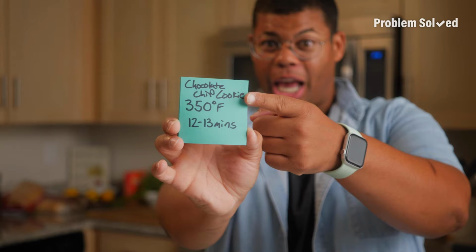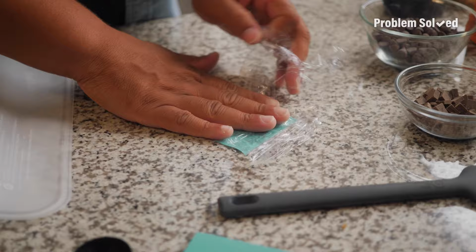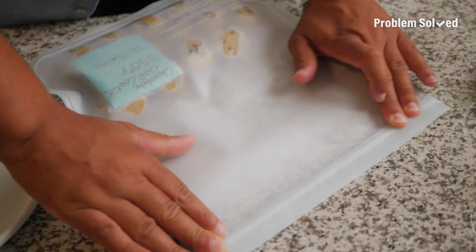Write down the type of cookie, the temperature, and that bake time. Just gonna wrap that up. Instead of writing on the bag, I can throw this right in. Get as much air out as you can and seal it up. Now the bounty is ready for the freezer.